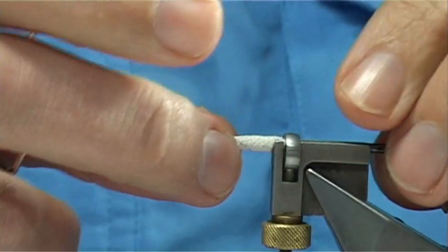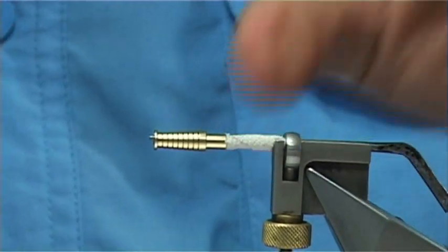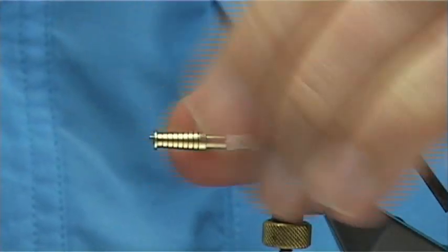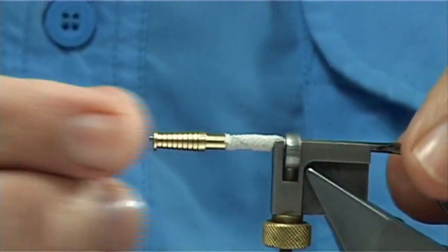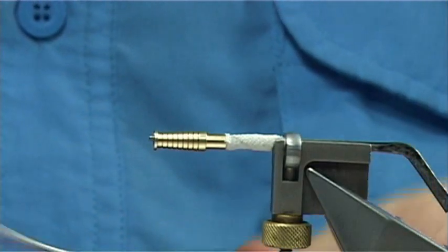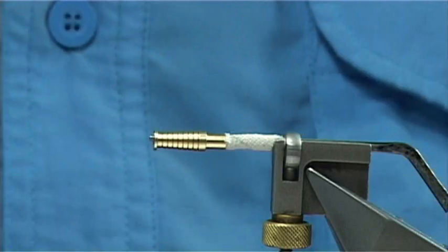Now, normally I would take it a wee bit deeper into the tube fly holder, but I'm going to sit it a wee bit further out so you can actually see the dressing a bit better. But anyway, quite simple to tie. Thread I'm using is the Uni thread. This is 8/0 in Fire Orange.